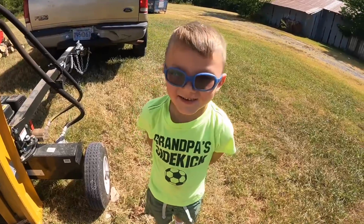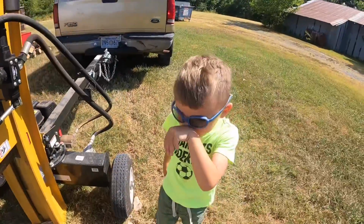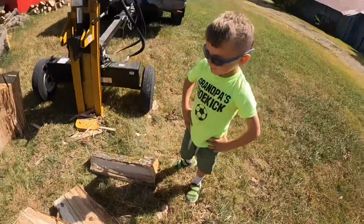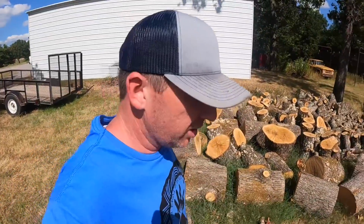What is your job? I'm working the trim. Working the handle? You do a good job of it, don't you? So you can see, this is some oak. It'll be some nice, good burning wood for the winter time. Keep us nice and warm at nighttime. So we're gonna split a little bit longer. And like I said, I'm sure Ransom will find his way to that swimming pool before you know it. Just have to wait and see.